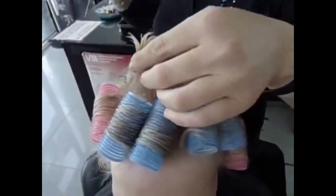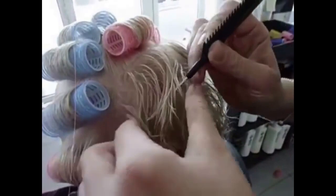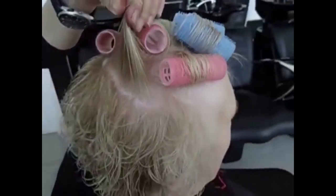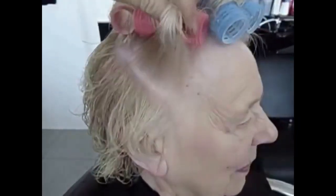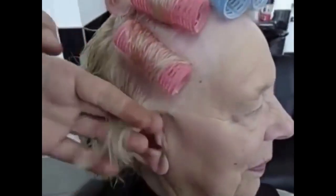Don't take it too much here because otherwise you will lose the volume very fast. So you put some rollers here. And then we take some from here. Comb the hair very nice and just part a little bit from here. Comb the hair to the opposite side and put the rollers. We're gonna go to the other side. Put these rollers. Comb the hair and rollers. Here we're gonna put two. Comb the hair. Lovely, nice rollers.